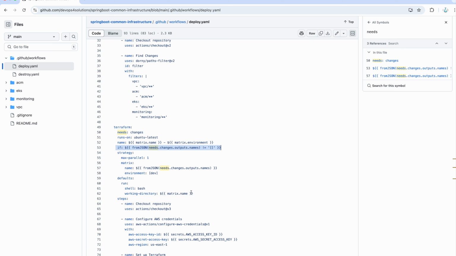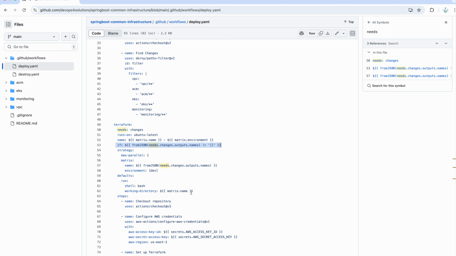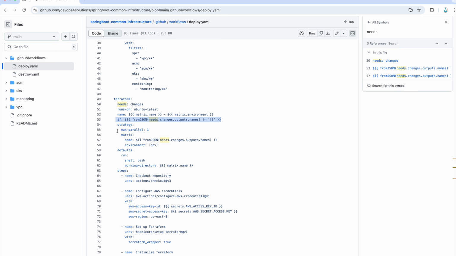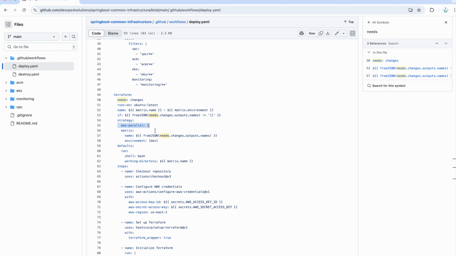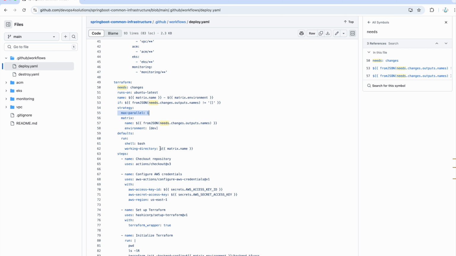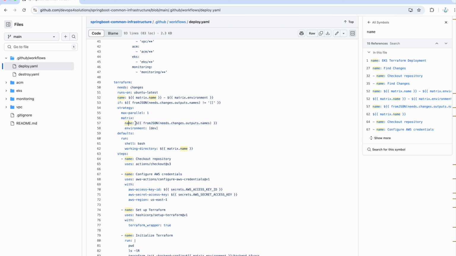If nothing has changed, it will just skip this because there is no folder change. And after that we are just setting the max parallel to one. We wanted one job to run at a time. And we are setting the working directory also in an automated way. So here you can see matrix name, and this is the name, and this is what our working directory also. So this would be your VPC, ACM, EKS, like that.